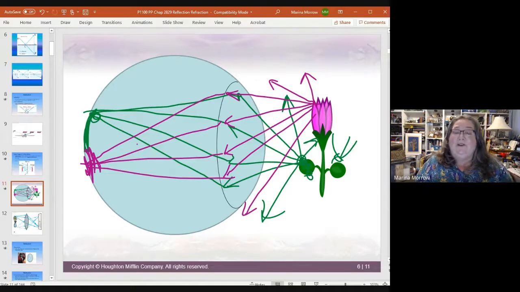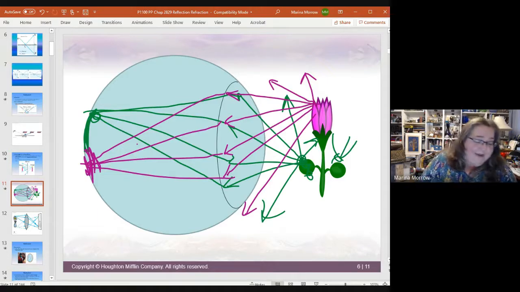For a spherical lens, objects will be upside down at their focal point. And so anyway, that's what's going on here. So we've got the object upside down, and your brain just learns to work with that.